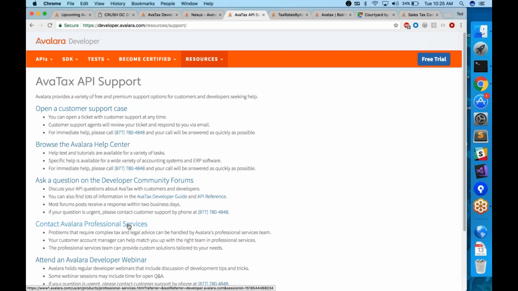The only thing I'll mention is that there's a lot going on in this area right now. If you did a quick search online on the word Nexus, you would see court cases constantly going back and forth on this specific topic. And there is a lot happening right now on legislation around it. There's actually some stuff being reviewed by the Supreme Court just on how this is managed, which could affect a lot of customers. So we're staying on top of it, and we'll be sending out notifications on this as definitions around this change.